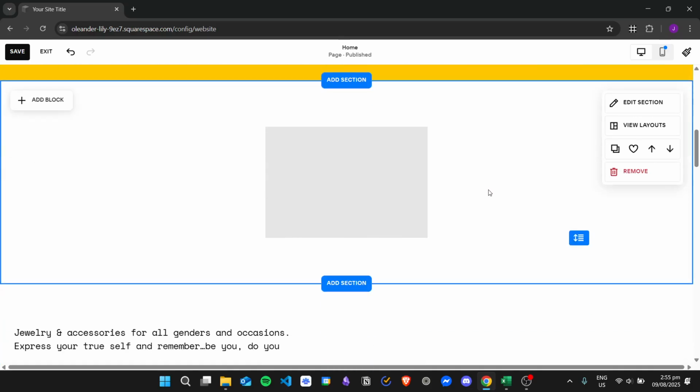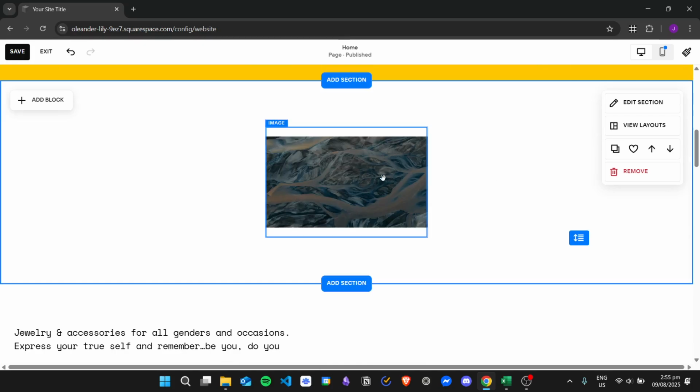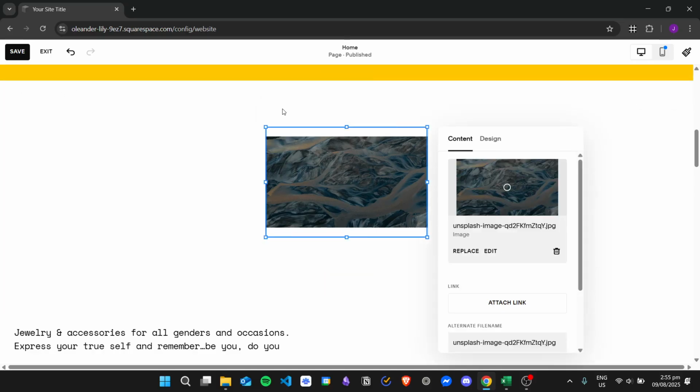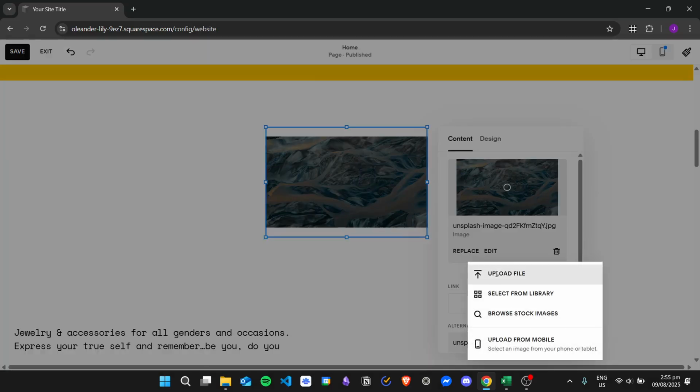And then we'll just wait for it to load, and then now we have our image right here. If you want to change the image, no worries, just click on Edit and then click on Replace, and then choose if you want to select from your library, browse stock images, or upload the file.